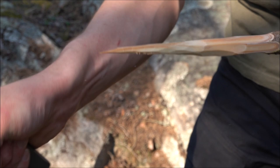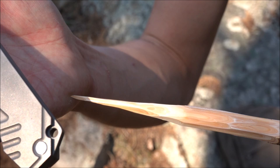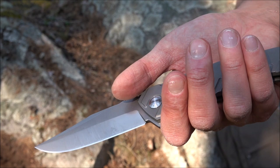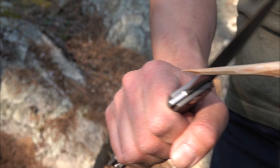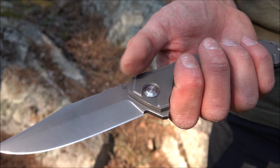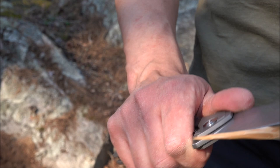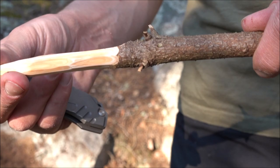Yeah, I mean, look at that. Ouch, it's quite pointy. Really, really pointy. This is a real woodwork knife. Holy hell, and it's also surprisingly comfortable working with, doing these sorts of tasks. The only thing that's not super comfortable is actually opening the knife up here. I've done that too much and my finger is starting to get a bit sore due to the blade being kind of heavy, so you do need to do this flick movement almost to put some ease on your thumb. But anyway, this was some really good stuff here. Like I said, this is pine. We can try to make a notch here in the pine as well. Let's go over here.